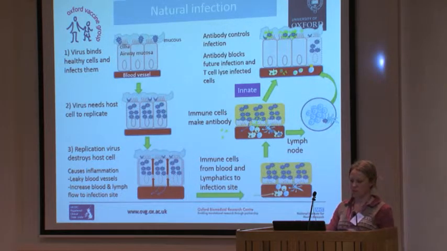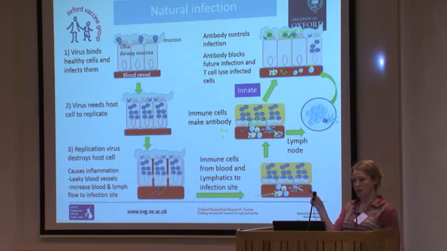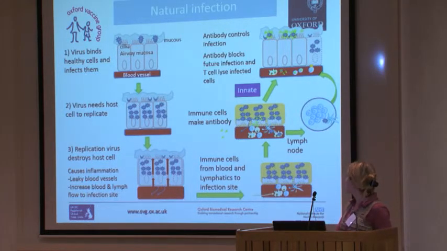So these cells that are stimulated sort of proliferate and multiply, and then they migrate back to the blood when you re-encounter the infection, and you'll get more antibody produced. But what you also get is T cells that can recognise infected cells and then will lyse it, which means the virus is then exposed to phagocytes that can gobble it up, and also you've limited the amount of infection that will happen in your mucosa.